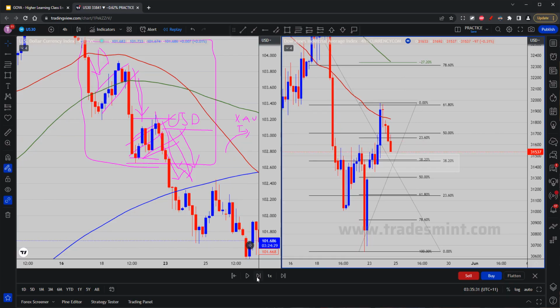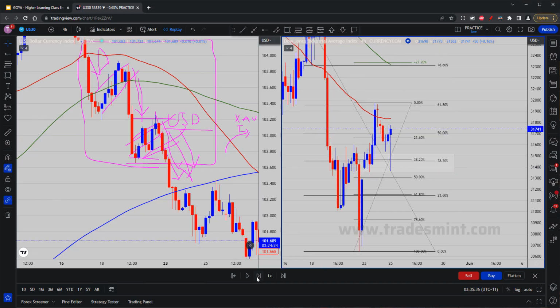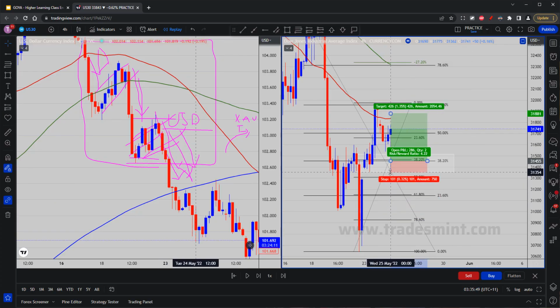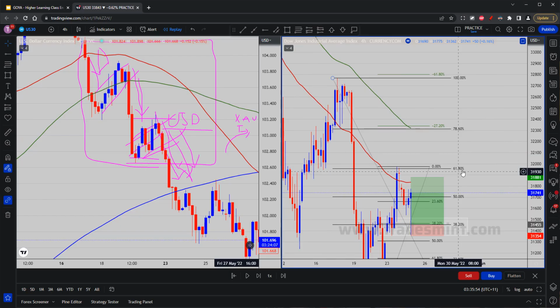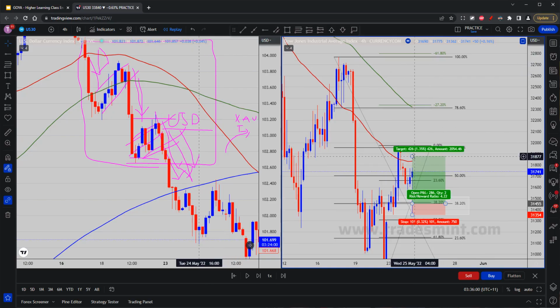We come back to the 23.6, okay, a bit of consolidation here. There you go. Now we get back to our 38.2% retracement fib. Then we can flip it to do our long around this area. Stop loss will be below this level. Let's say 100 points, just like that. And then I have my extensions, minus 27, minus 161.8. Well, just 61.8 in this case, since we're flipping on the other side of the fib.